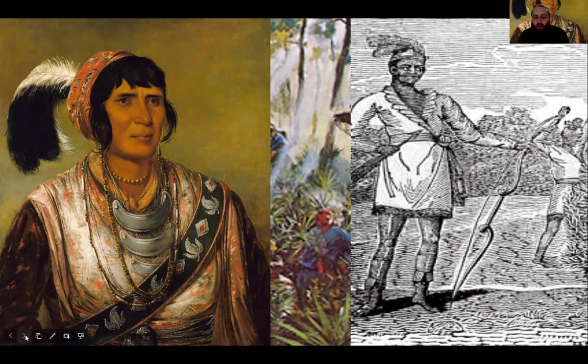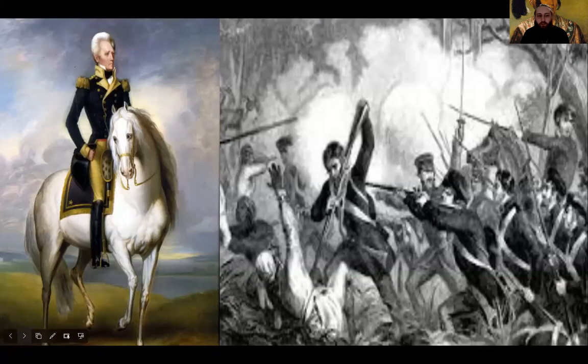So, as I said a couple of minutes ago, eventually this intermarrying led to the First Seminole Confederation, as well as the First Seminole War. So this war started by the Seminoles eventually led to Andrew Jackson and his Cherokee and Creek auxiliaries and U.S. military again going on the move and invading Florida.